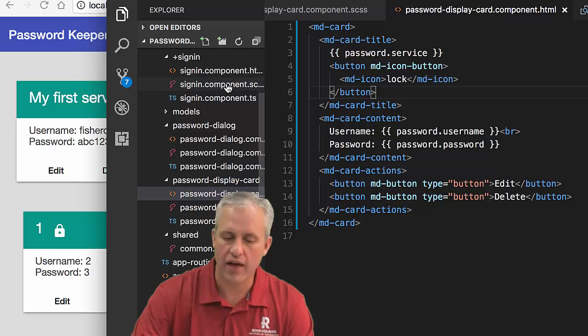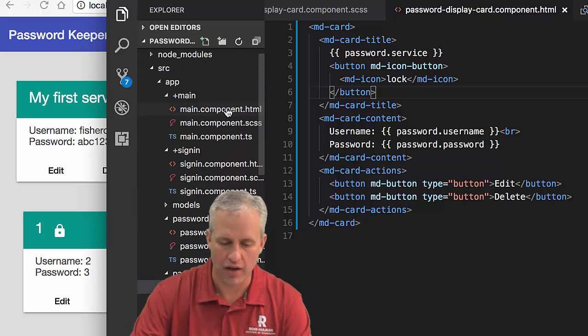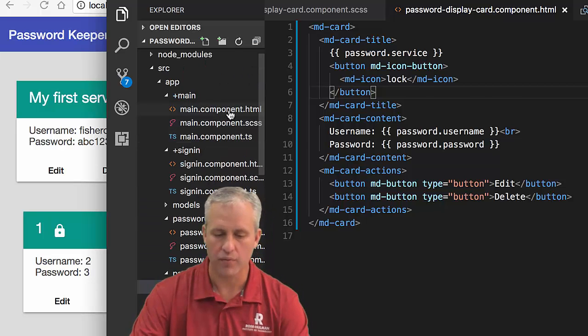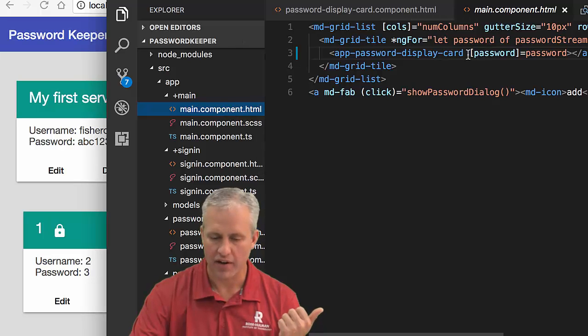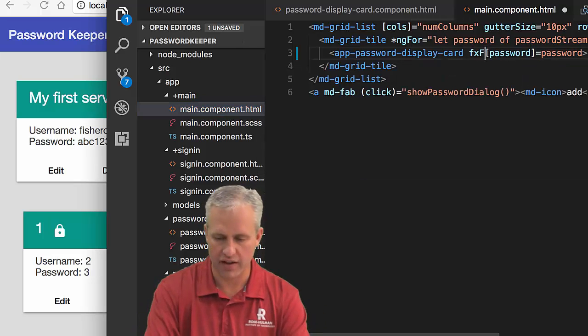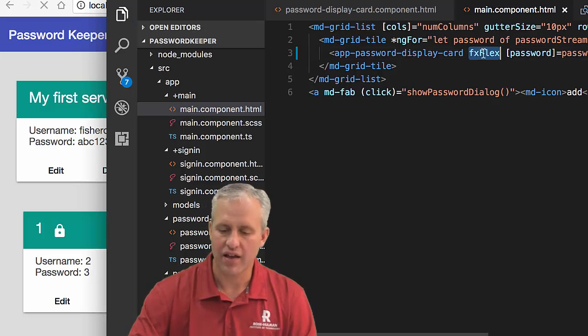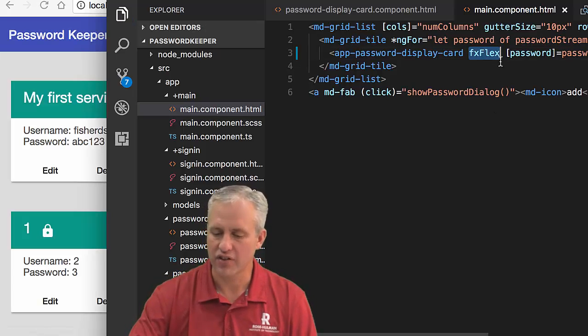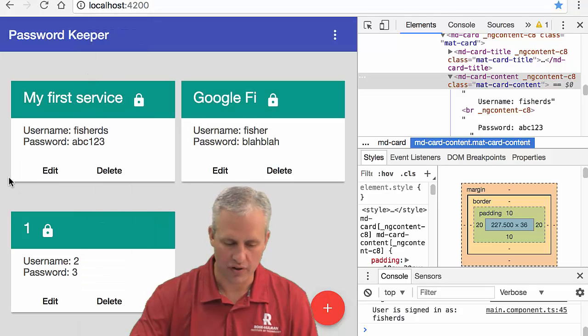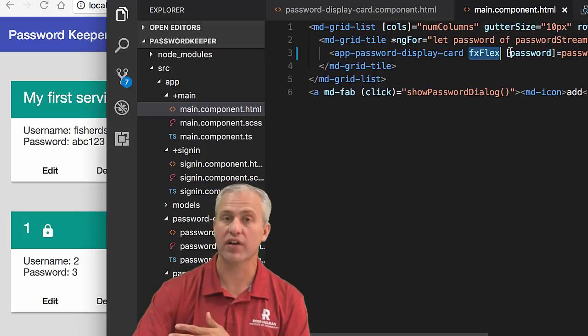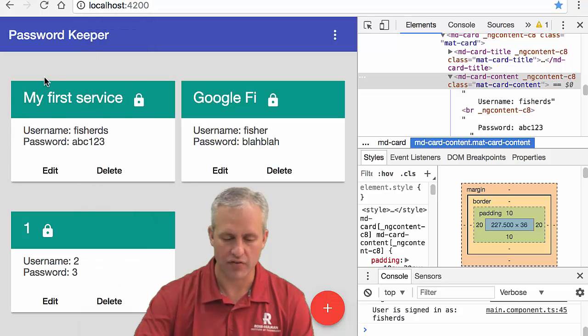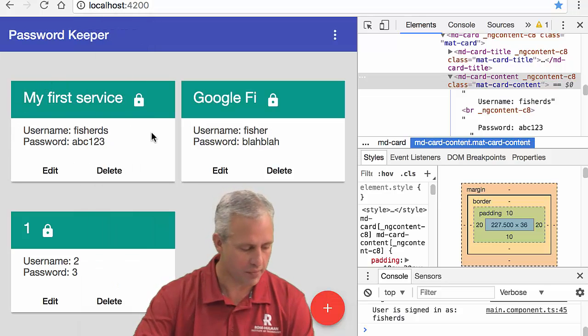So in order to do that, I'm going to add a flex rule. I'm going to go back up to the parent level and make sure my card flexes to do the whole thing. And I don't think I'm going to get in trouble here just letting the defaults prevail. I think that this will work. Yeah, so it looks fine with the defaults there. If I had problems with it, I would have given flex a numeric value. So I think that is starting to look better.